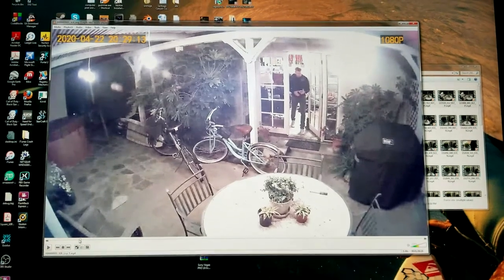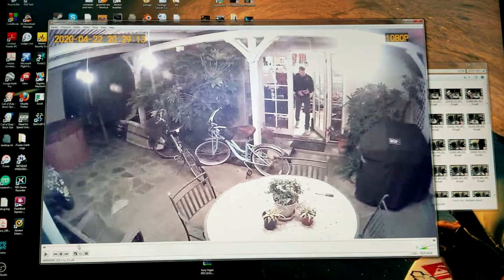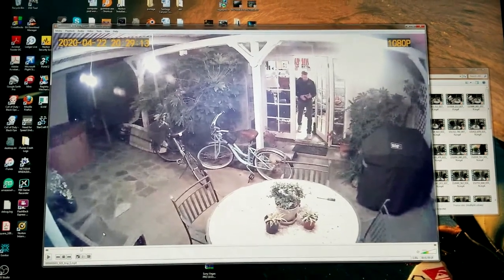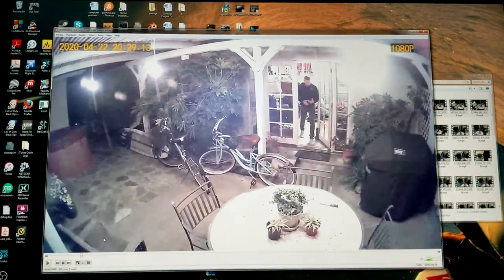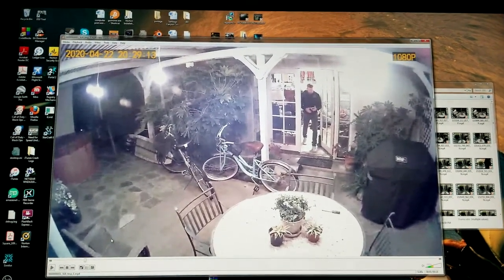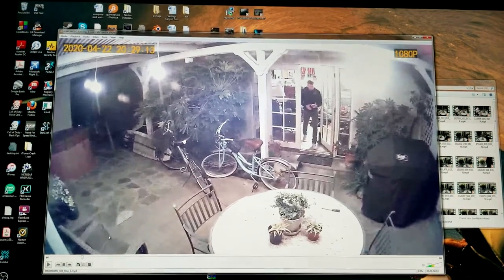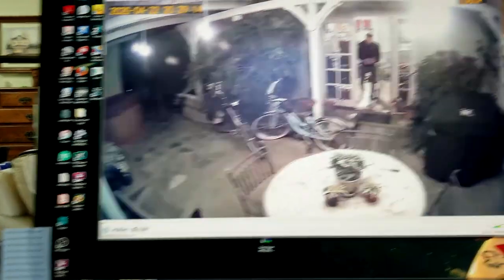Something I do want to clarify as well, that this is not continuous recording, but let me show you what it does pick up. So when it does sense motion, it will start recording. And that's what comes to your SD card for recording. I've actually pulled the SD card out of my camera and I'm viewing it on my computer here. Let's go ahead and show you.